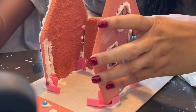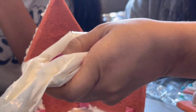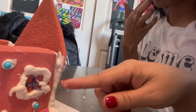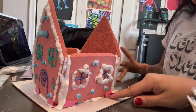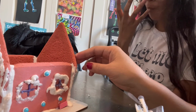Take this part and you put it into the little pieces. Okay, it looks like it matches. I'm trying to make sure that it matches. Hey, you take this and put icing. When you're doing this gingerbread house, you want to make sure that you put enough icing on there, a good amount. And these little plastic things hold it in place for you, which is kind of cool. The old ones didn't used to have that, so ours were always falling apart. But see, they have these little slots so you can keep it together while it's hardening.